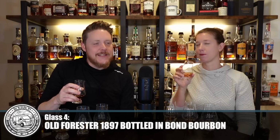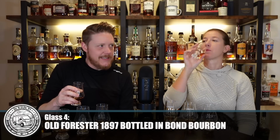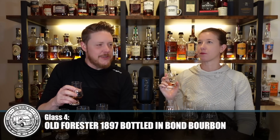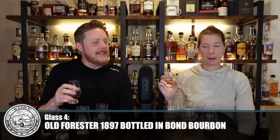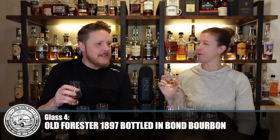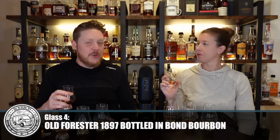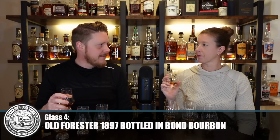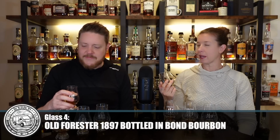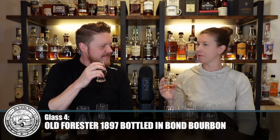I think flavor-wise, this one's the first one that has a little chocolate on it. I'm noticing vanilla. I am noticing some artificial fruit sweetness. I can't really identify it, but it tastes like some sort of fruity candy. Nice oak on the back end. If you had to qualify or quantify this as a singular flavor, I'd probably call it like a Neapolitan. Yeah, this one has muted flavors for me. Like the flavors are all there, just a little bit dull.